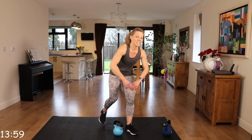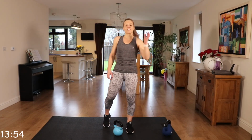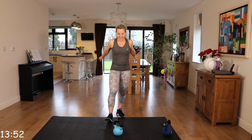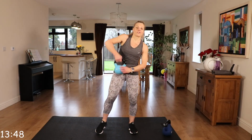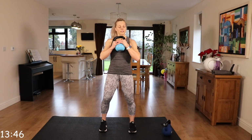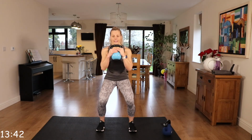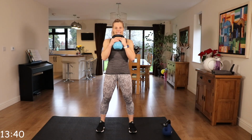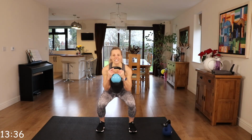Oh, that was challenging. Okay, give those arms a shake. We're going to go back to that squat. Are you ready? Let's pick up that kettlebell. So, toes facing forwards, knees following. Those knees aren't going in. And they're coming down nice and low. That back is straight and that chest is up.